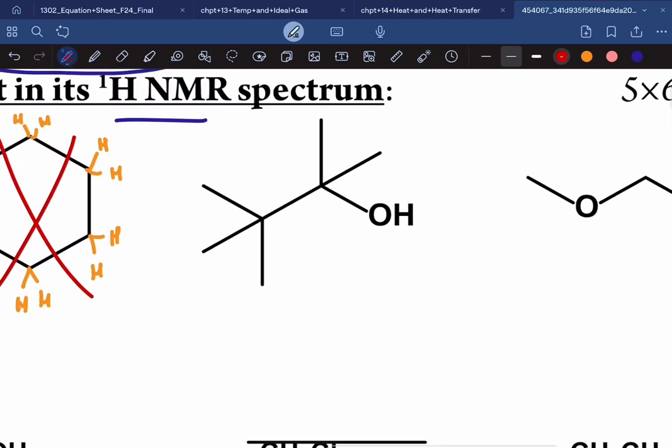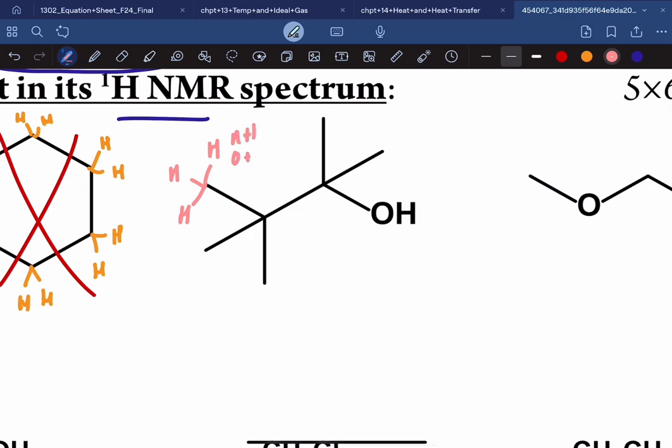Here, we can do this as well really quickly. This has H's here like this. If we do this pink one, this H here is bonded to a carbon with no H's. There's no H's here, none. So this would be a singlet, because n plus 1 is 0 plus 1 equals 1, which is a singlet. And all three of these are equivalent positions. That means these are all singlets. Here, there's not even hydrogens, so that's just immediately wrong.